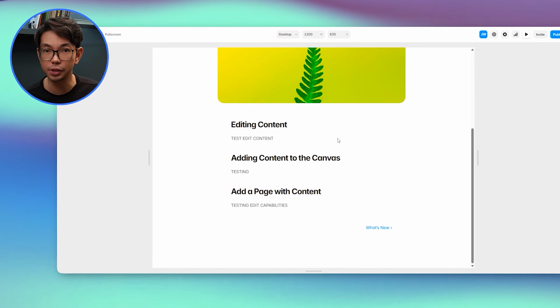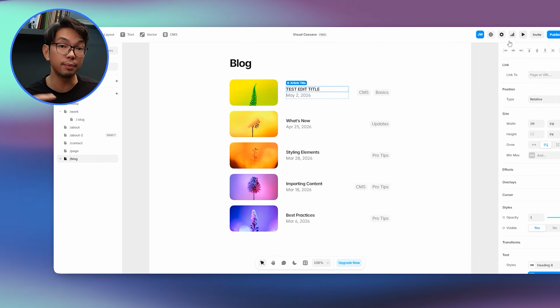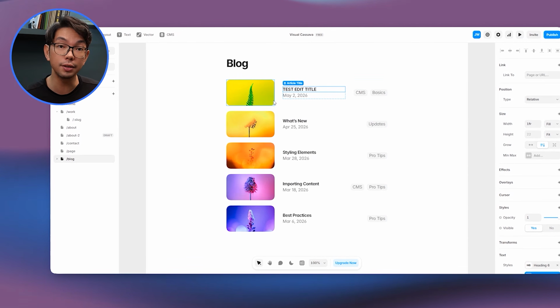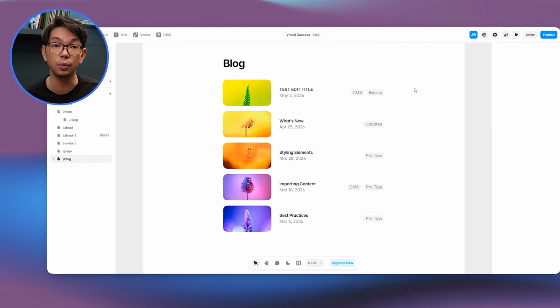And this is why CMS systems are extremely important for scalable websites, because updating content becomes simple without touching the actual design structure. So now let's move into SEO, because Framer already handles a large part of technical optimization automatically. It gives you control over indexing, redirects, metadata, and search visibility without requiring additional plugins. So that said, there are still a few manual SEO settings that matter a lot.